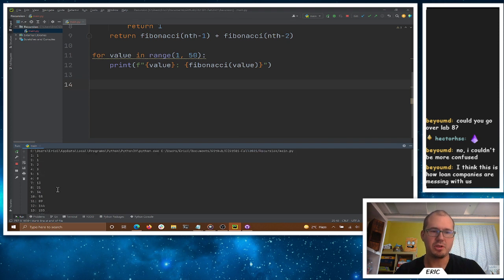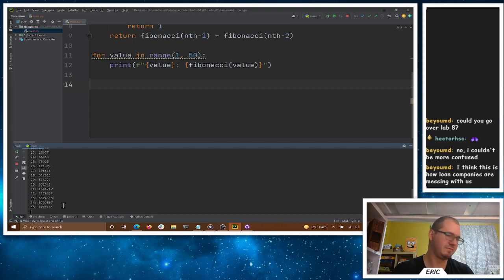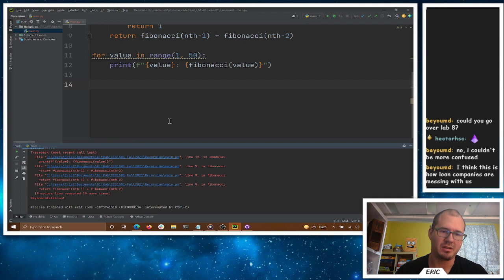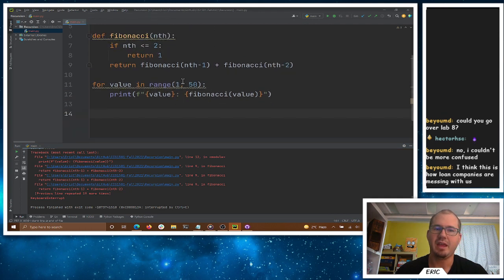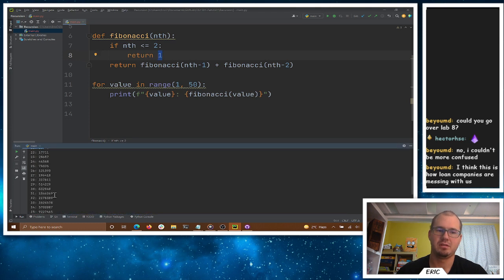So you notice it spits them out pretty quick, right? 1, 1, 2, 3, 5, 8. But now it's getting slower and slower and slower. It works, but it's really slow. So what's happening here is we've done a kind of a bad thing, because every time you want a Fibonacci number, it needs to go all the way back down to 2 or less. So we're literally adding up 1. Here we got to adding up 1 14 million times. We added 1 to get to this, because the only value you can ever get is 1.